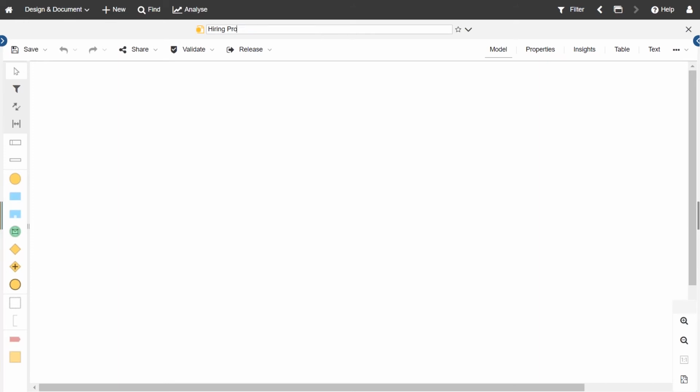Okay, there we are. Now that we have that, we can start taking our objects from the object palette and placing them onto the canvas. Just before I do that though, I do want to mention that one of our goals with ADONIS 11, and I hope you can see, was to maximize the modeling canvas. Again, making it a bit cleaner, a bit crisper, removing any distractions so that modeling is as smooth a process as it can possibly be.